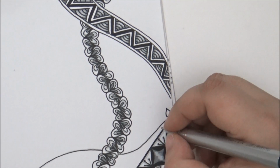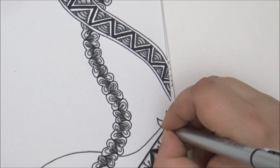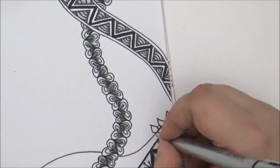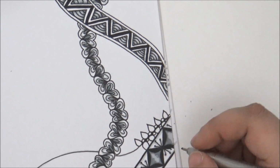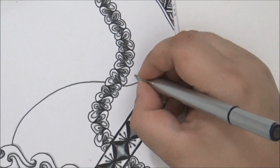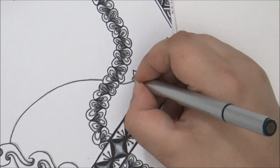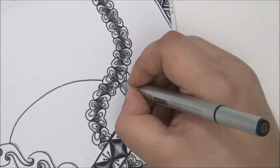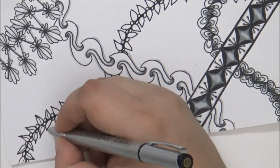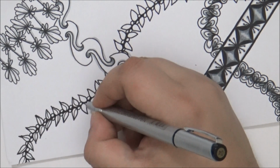Oops. So here I am just continuing on with some different patterns. I used all linear patterns at first, just overlapping and crisscrossing each other all the way across the page. And then what I'm going to do is fill in those empty white spaces with the other patterns that I did tutorials for.